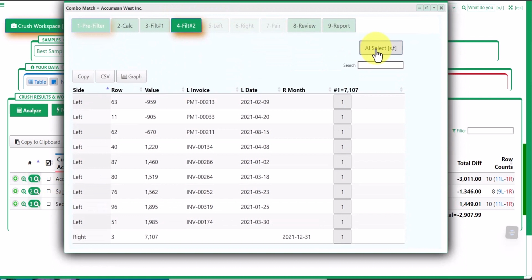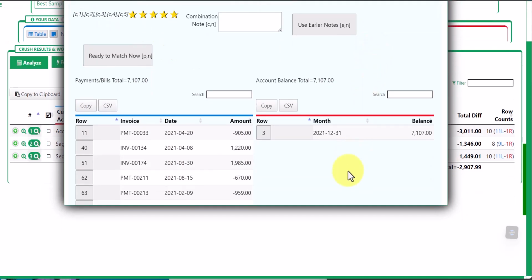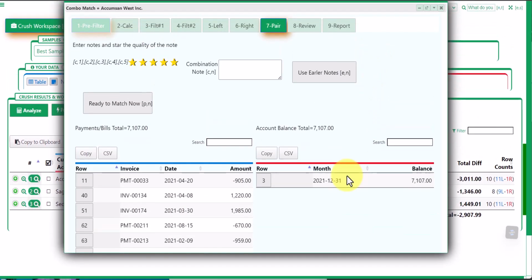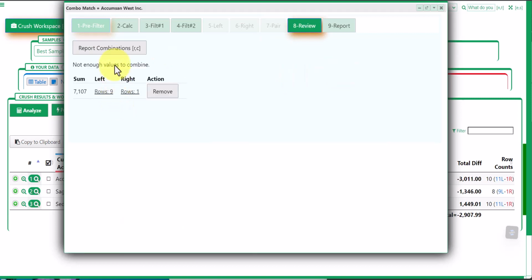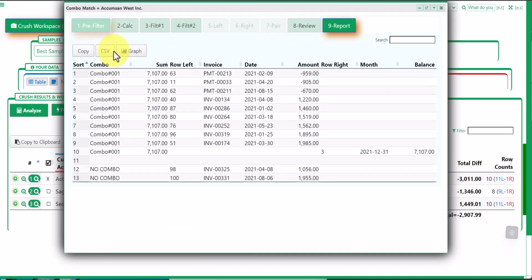I'm going to press the AI button, and let me just make it a little bigger. I'm going to just press this, and now we'll see that the 9 rows on the left match the 1 row on the right, but there were 11 rows. So these 11 rows is what the 3,011 totals to.